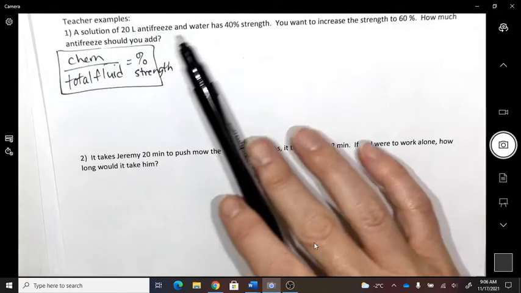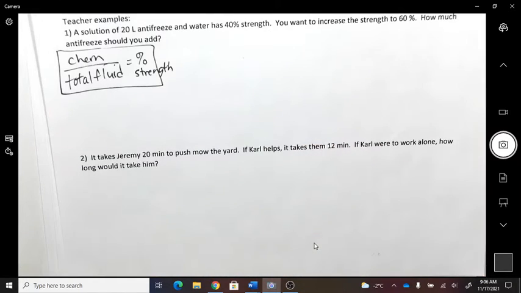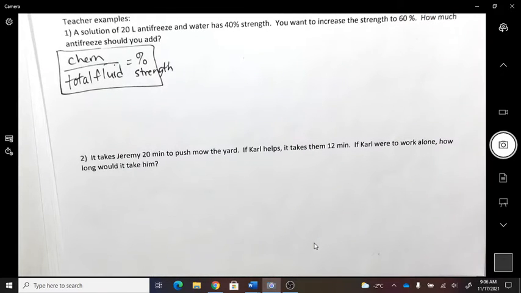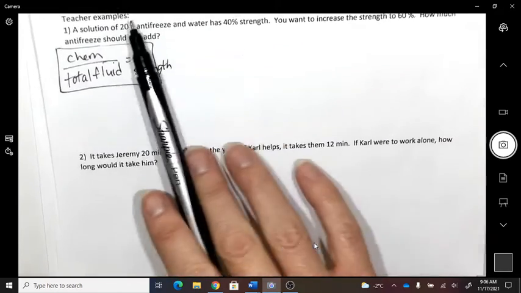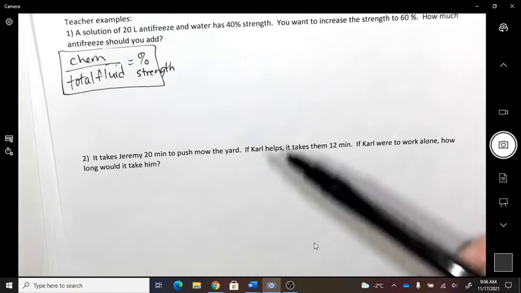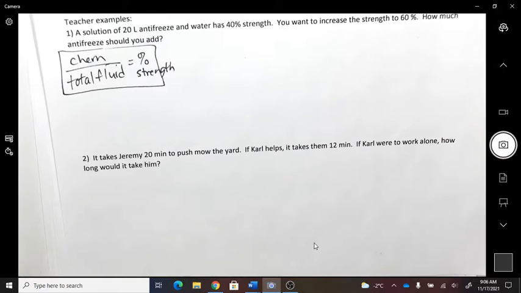Okay, I do this in real life because I've mixed stuff to spray like the garden and the weeds and things like that, and I have to figure out how much chemical to add to the jug of water. I actually had to help the custodians figure out, also kind of using something like this, how to mix the spray that they had to fog the classrooms with last year. They did that.